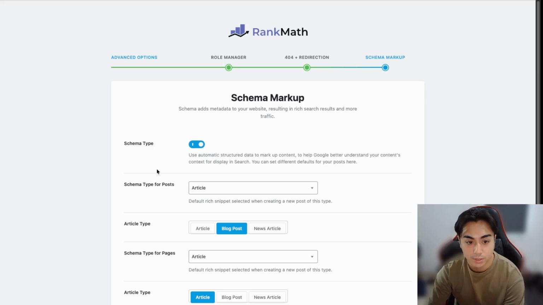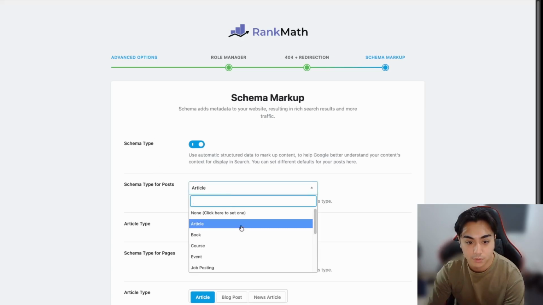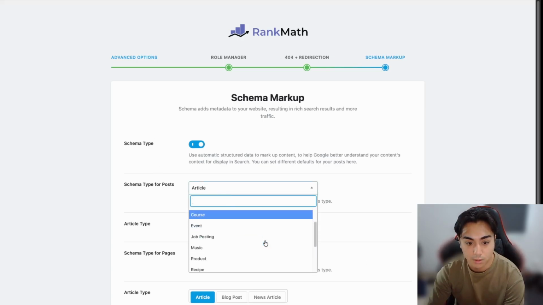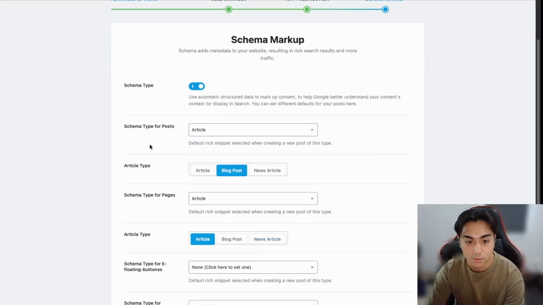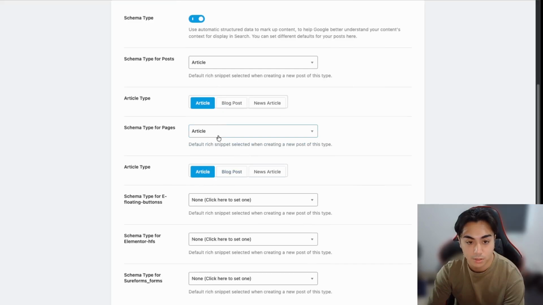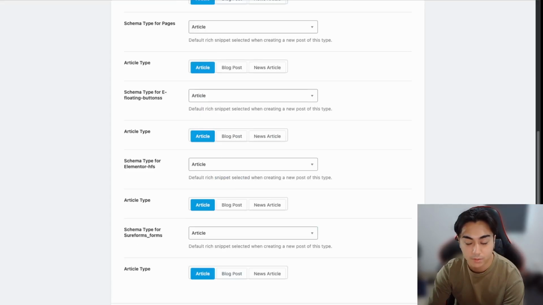Okay, over here, so the schema markups. So you just want to state what your blog posts are about. So for a specific post, it would be articles, right? And then it could just be article. Okay, so you just want to match the specific category. Okay, and save and continue.